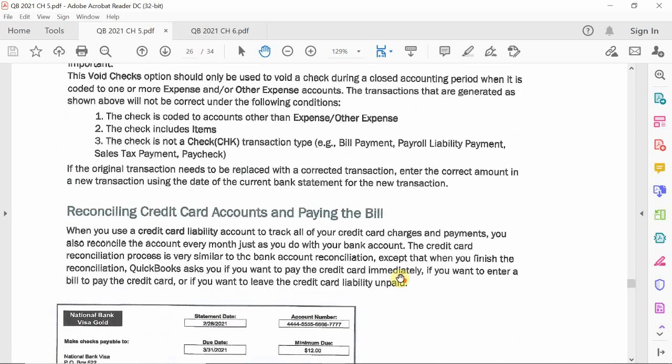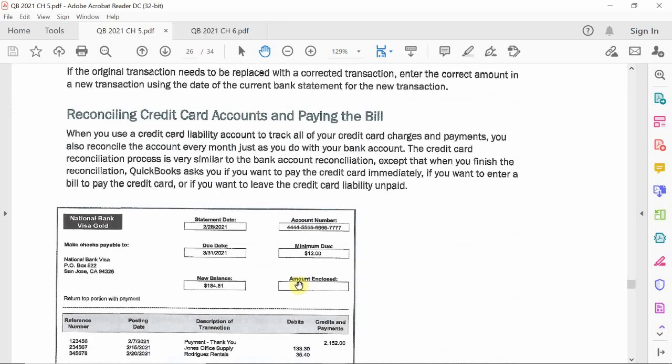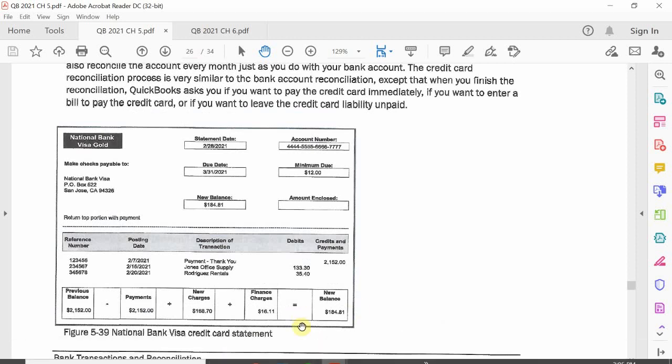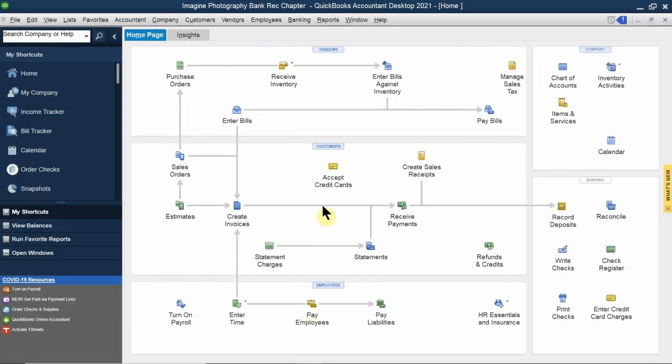So here, if you're on page 200, we're going to be taking a look at our credit card, okay? Now, once again, I believe we talked briefly about our credit card transactions. So how do we see them? How do you enter them? Pretty straightforward, right? We took a look at this in chapter 4, okay? We entered our first credit card transaction, and we got to see how we're able to see our register from here, right? Straightforward. So now we are taking a look at how we can reconcile it.